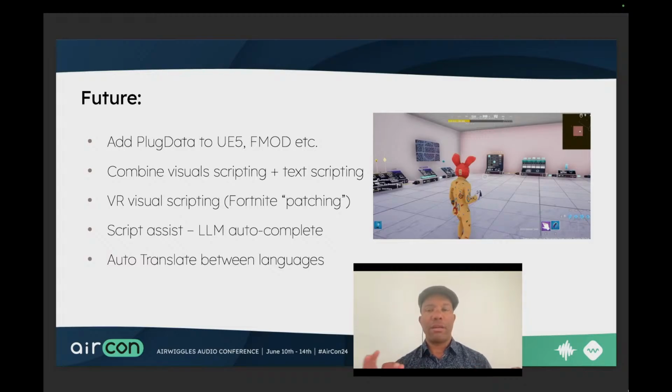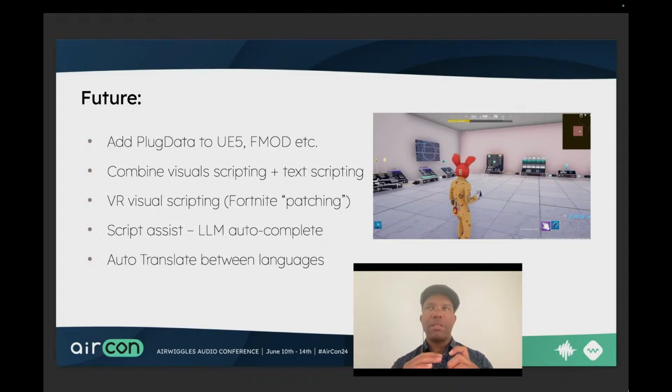And so I think this would be great. I don't think I'm necessarily the person to do it, but hopefully somebody out there will be interested in doing this. I think it would be neat to have more visual scripting systems that combine text. So you have a node that you can put text into.